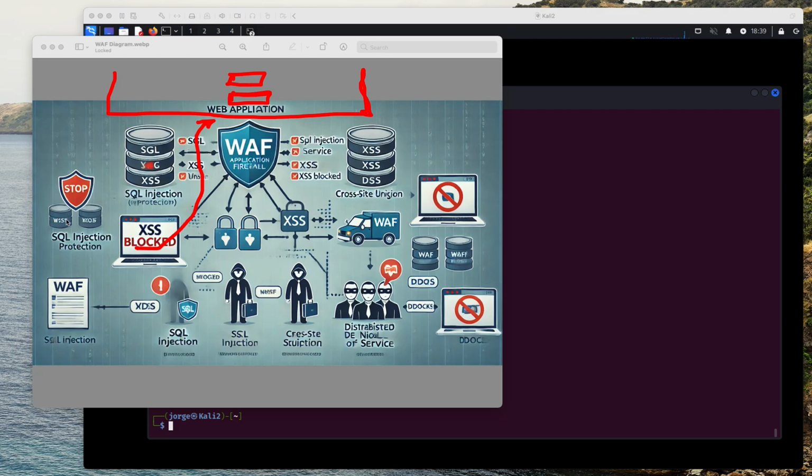So when those commands are sent over to the web application and they go through the web application firewall, the web application firewall is going to stop that connection right there. It's not going to let it go through. So that is one of the many benefits you should consider when it comes to having a web application firewall.